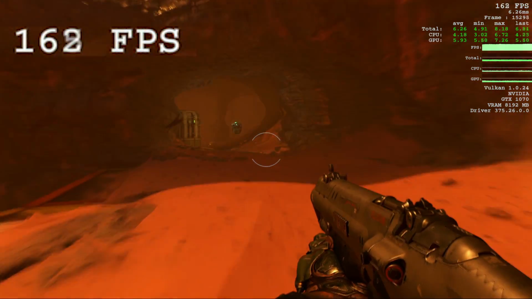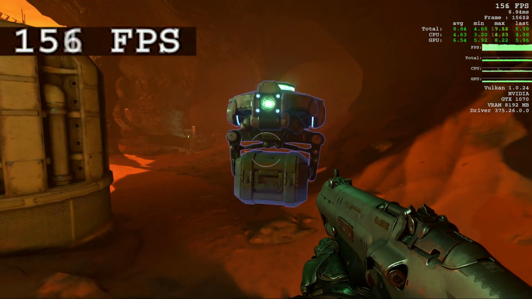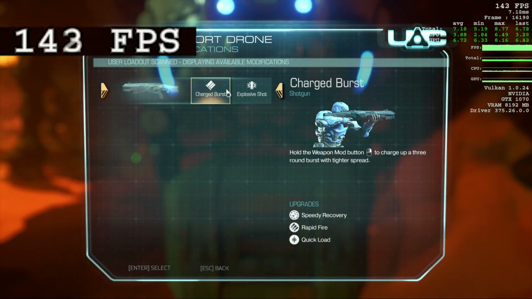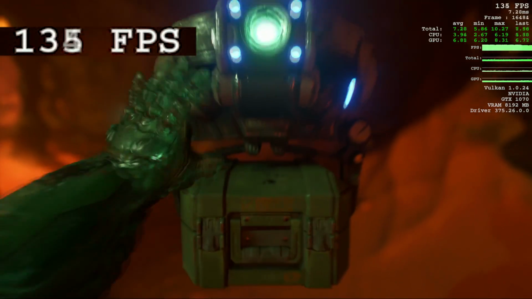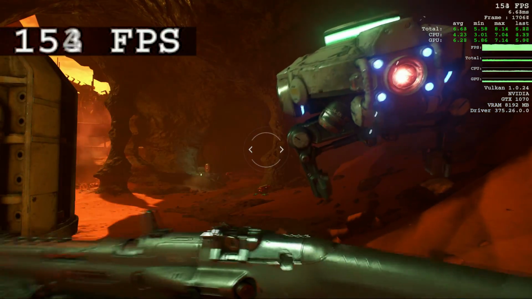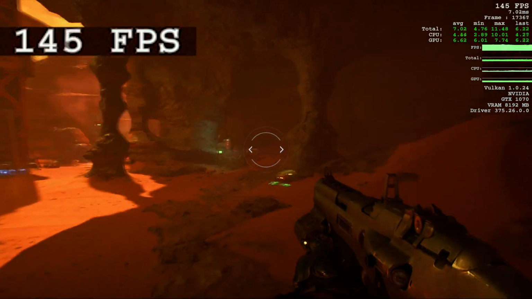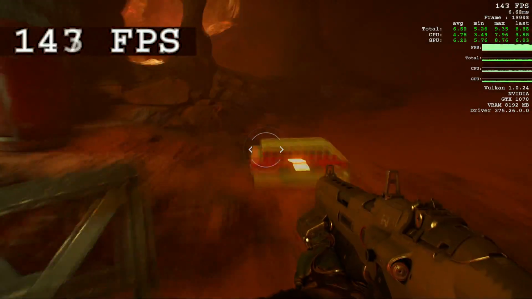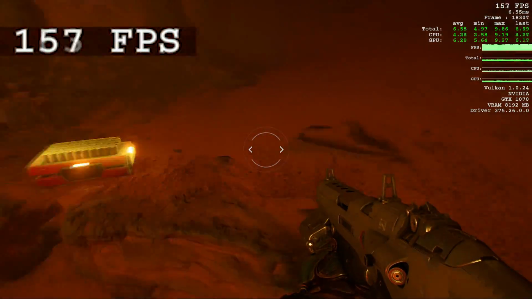Nice. So, what is this? Ooh, I can modify the gun. Explosive shot, purchase. That's not purchasing. I'm just robbing the machine. Still 150 frames per second. Doesn't seem to be going down to 90, unlike when we were indoors.